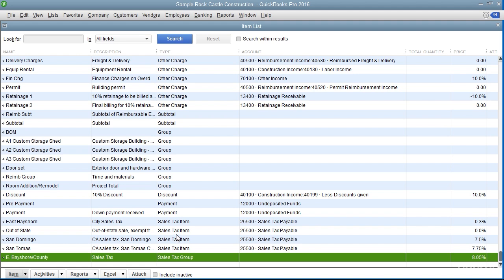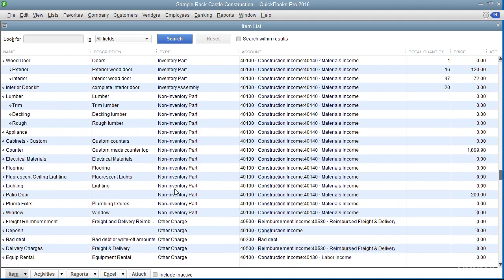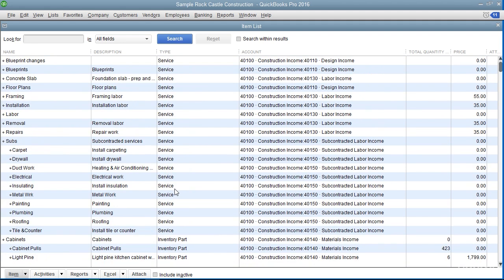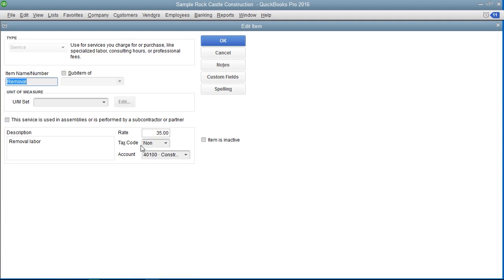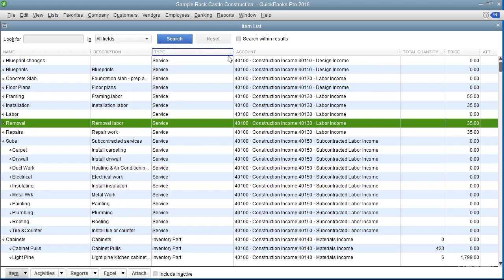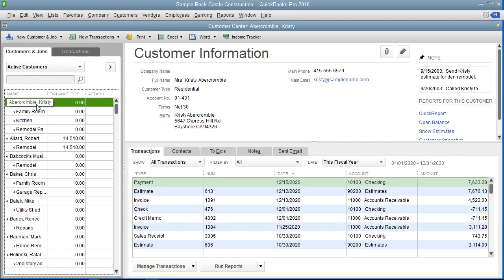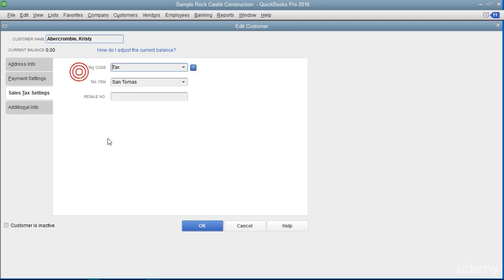You will also indicate taxable and non-taxable customers and taxable and non-taxable items. So in your item and within your customer job list, you will indicate which items and customers are taxable or non-taxable. You will then assign sales tax rates or sales tax groups to your taxable customers. Then you will apply tax to taxable sales. Anytime you create an invoice or sales receipt that includes taxable items for a taxable customer, QuickBooks automatically calculates, collects, and tracks the sales tax.